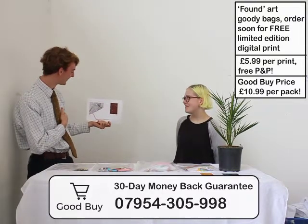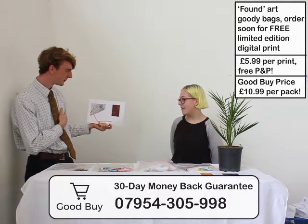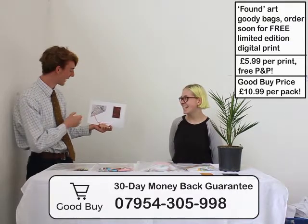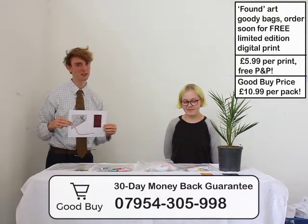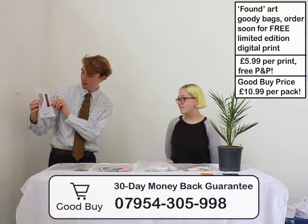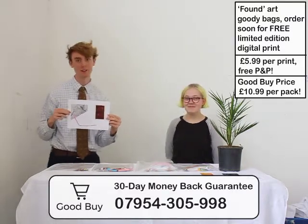I can just imagine these — exhibition mockups. Exhibition mockups. Wow. So you can have your very own exhibition in your own home, which is just a first on the show really. That's awesome. I can just imagine this in a living room — there's some really good colours. It's almost like a room within a room if you were to have this on your wall. There's so much going on. It's really beautiful. And they complement these packets so well, which I can also imagine framed and looking really amazing.